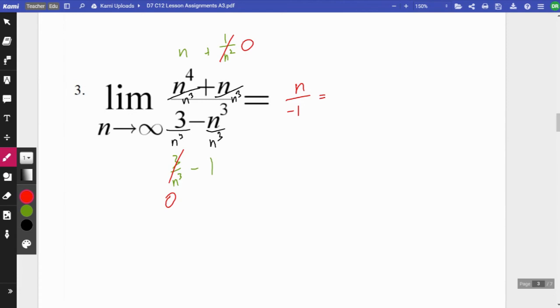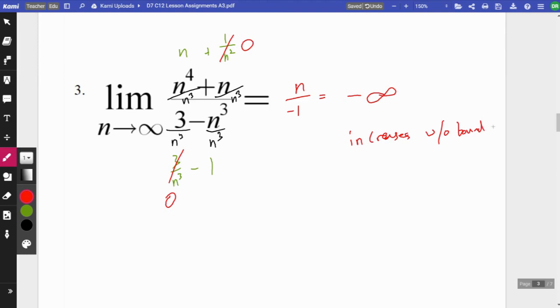What will happen is this overall quantity, n over -1, plugging in a really large number in the numerator, dividing by a negative, it's just going to turn it negative, and as you keep on plugging in larger numbers, it's just going to keep on growing. So the limit is what you would call negative infinity, but that is kind of contradictory. It's not really a limit if it keeps on going forever. So we would say the limit, you could say it increases without bound. It's boundless.